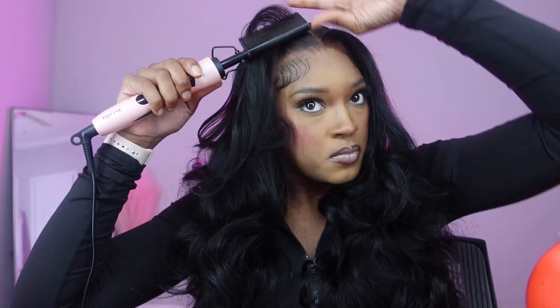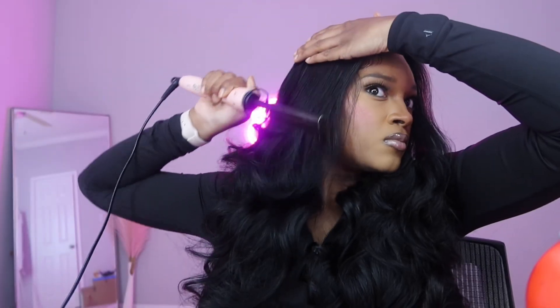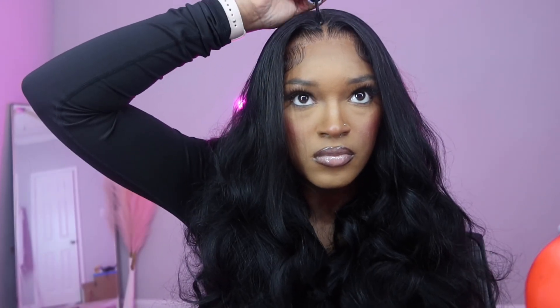I want to talk about my baby hairs — as you can see they're a bit separated, not on purpose. I'm going to comb out my baby hairs to give it the fluffiness I need and then connect it. I close my tweezers and literally just slide through my part, giving me that bone part I need. Then I take that same Ruby Kisses and slide it through the part to define it. I use mascara because the spray makes the part too skinny — I want mine to still look a bit natural.